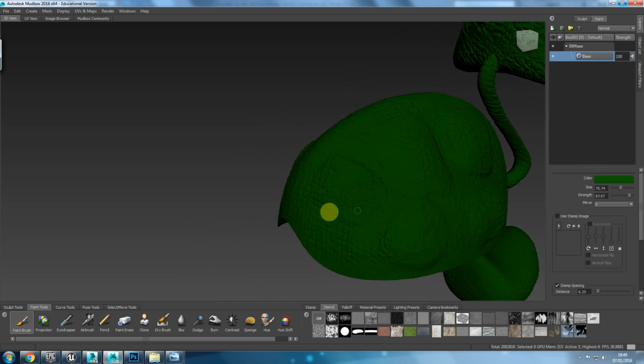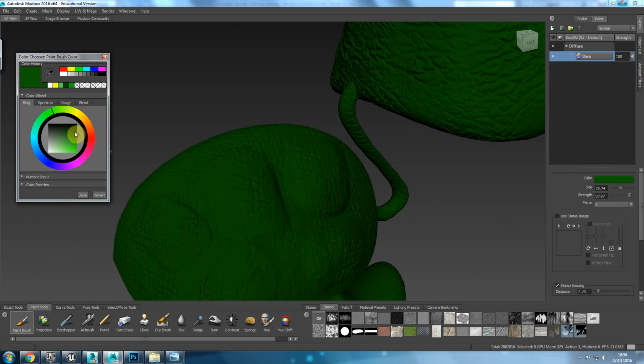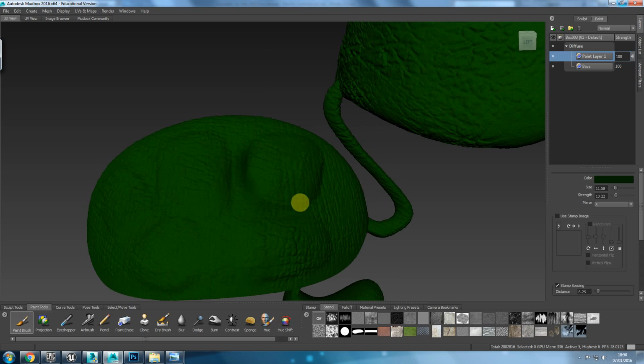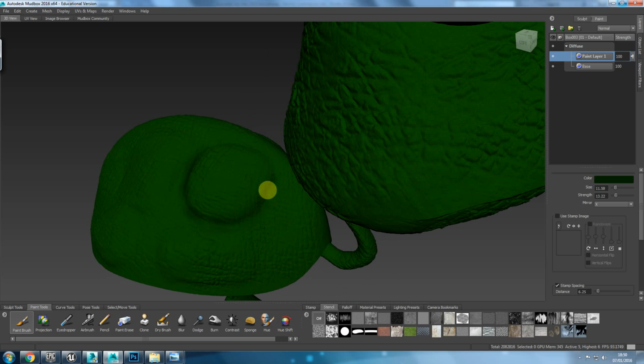Now what I'm going to do is go ahead and get an even darker green on a new layer again. So what I want to do around these edges, or these parts of the shell that we brought up, I'm going to make them slightly darker.